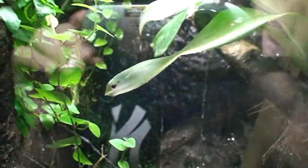You can see here, it catches it without getting too blurry. So moving on down, you can see I don't get a lot of light in the water area, but I've got a really great waterfall going on. Let me see if I get out of the picture there. So you can see I've got some pretty heavy suspended particle action going on. It takes a while for that stuff to settle down. I just cleaned out the filter and put it in, but the fish don't seem to mind it.